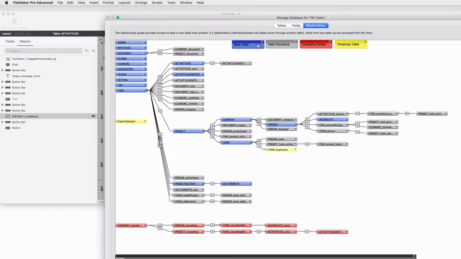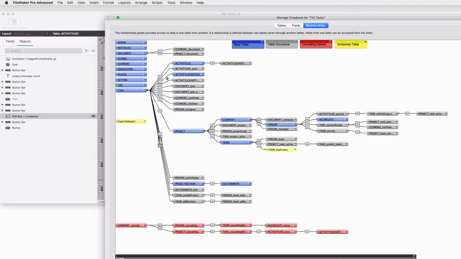These are my base tables, the blue ones. And so right away I can look at all of these blues. Here's the activity log. That's the one we're basing this layout on. And I can look at those very quickly and see where we are. There's also the benefit of bidirectionality. I don't want to get into that a whole lot, but I recognize that this is different than what you might be used to.